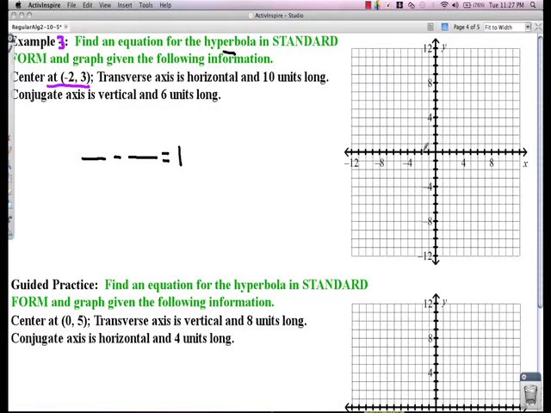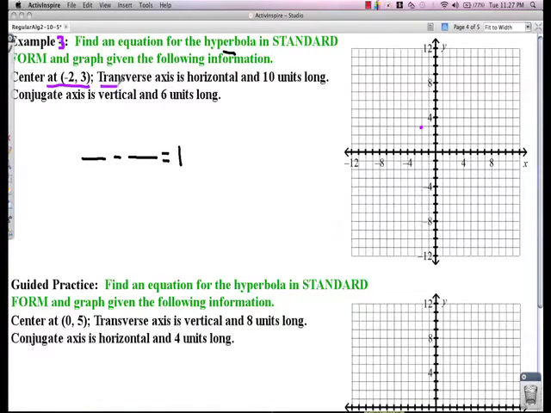So let's graph it. But we can fill in the first, nope, I take that back. Can we fill in the first thing? There's -2, 3. Can we go ahead and put x minus 2, actually x plus 2, and y minus 3? We can't, because remember, this can flip-flop here. I could put the y first on the first fraction or the x, so I can't really jump in and write the equation yet.